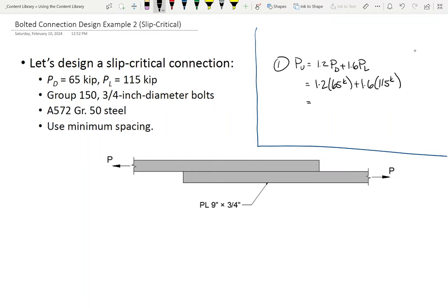All right, so what are we getting here? What's our phi RN? 27.8. I'm getting a different value. Okay, now just so everybody's aware, I'm going to say phi RN V for shear, just to indicate that that's the shear capacity per bolt. Now let's look at group bolt slip.